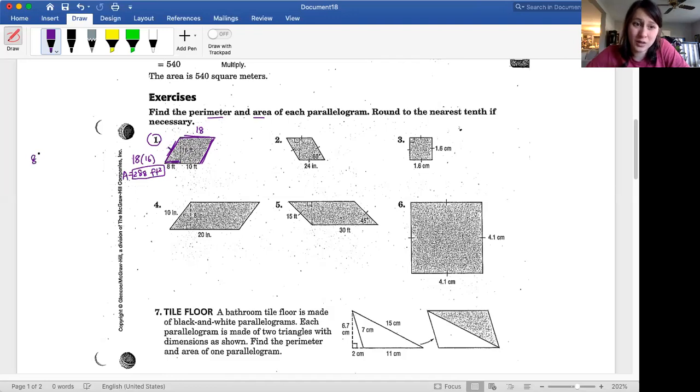We're going to use the Pythagorean theorem a lot. So the two legs are 8 and 16, so I have 8 squared plus 16 squared equals hypotenuse squared. And so I'm going to plug that in. 8 squared plus 16 squared, and then square root that. And so you get about 7.